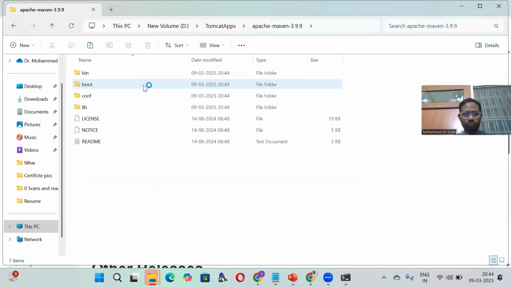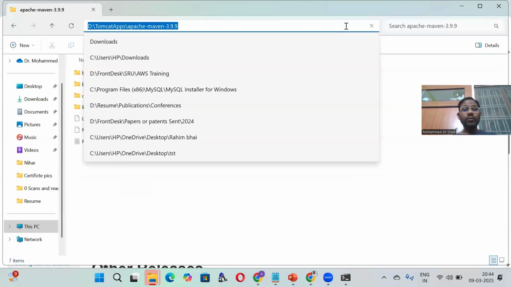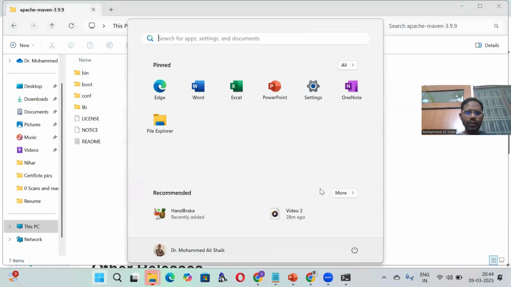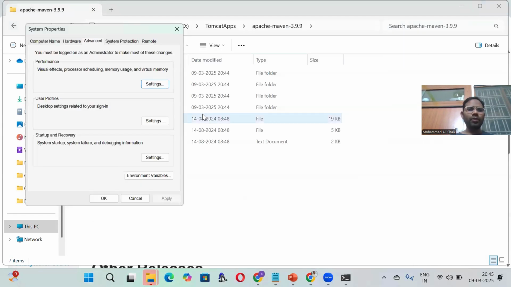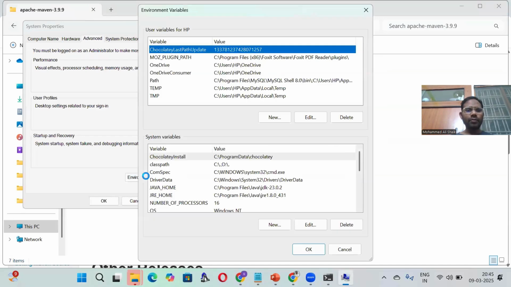Let us copy the path of this folder because we have to configure the environment variable again. Simply copy this path, then open environment variables, edit system environment variables, then Environment Variables.